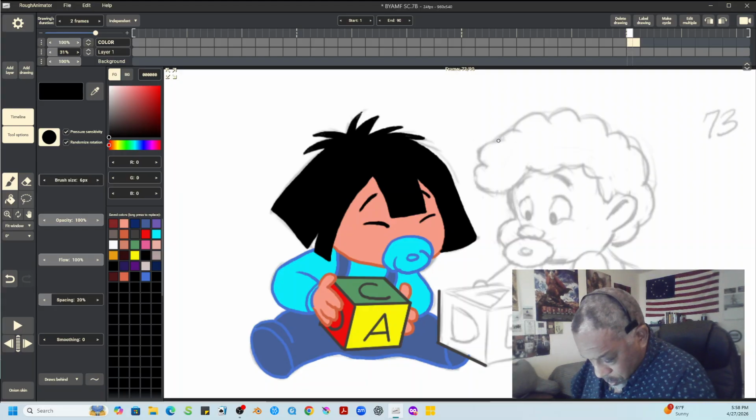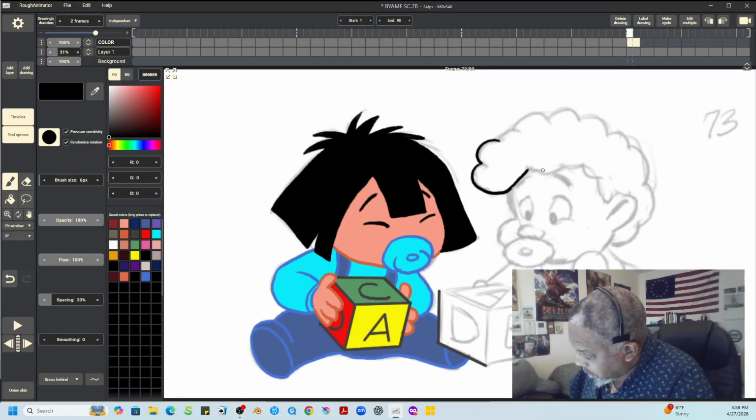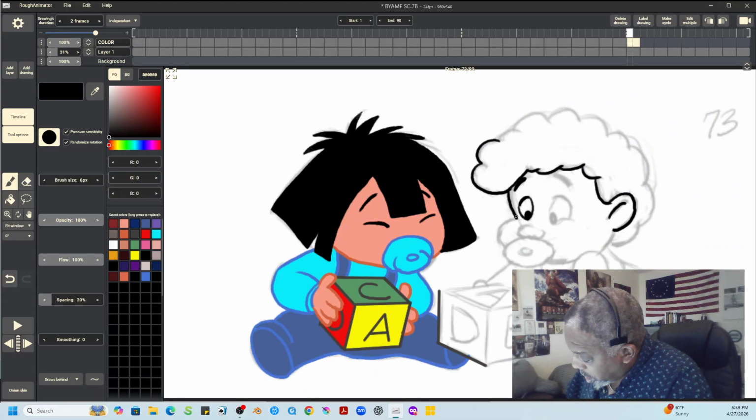So, black line on the hair. There we go.